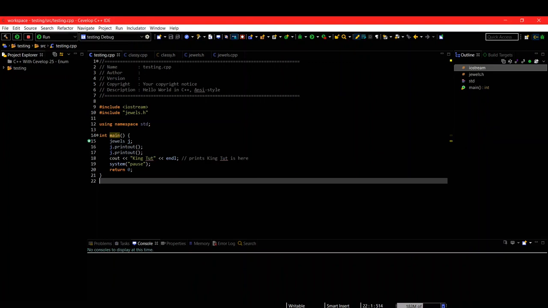So I'm looking forward to doing another game dev in C++ and in Cevelop. It's a really good IDE. I'd recommend it to anyone. So for those of you who are making this IDE, keep it up, add new features, make it better, and hey, someday it could be its own IDE away from Eclipse.